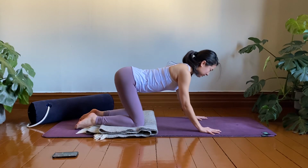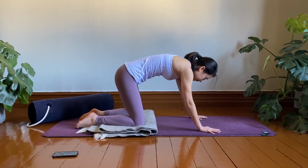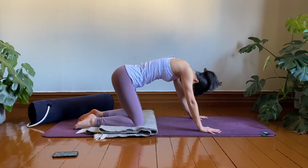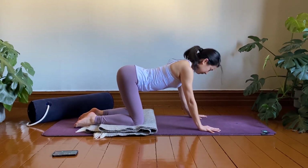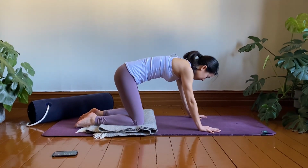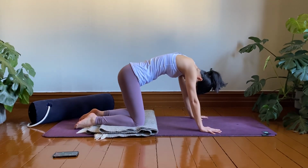Inhale deeply. Exhale. 2 more with your breath. Deep breath in. And a long breath out. Connecting your breath to the movement. Deep inhalation.